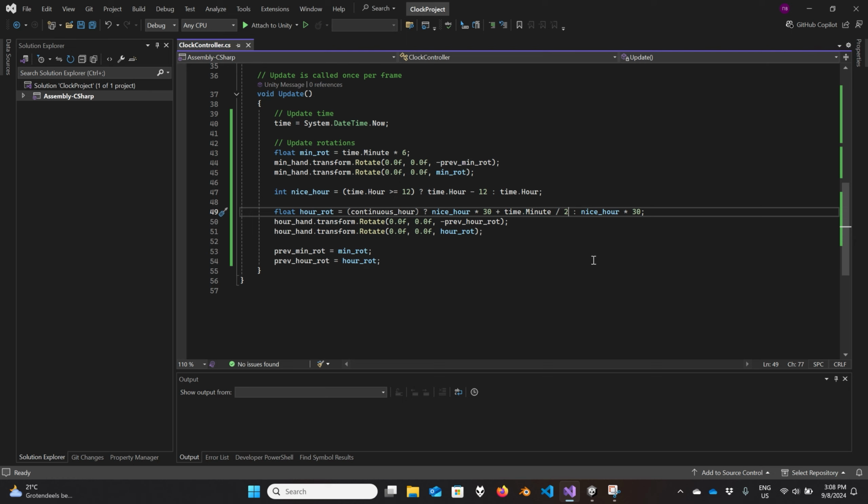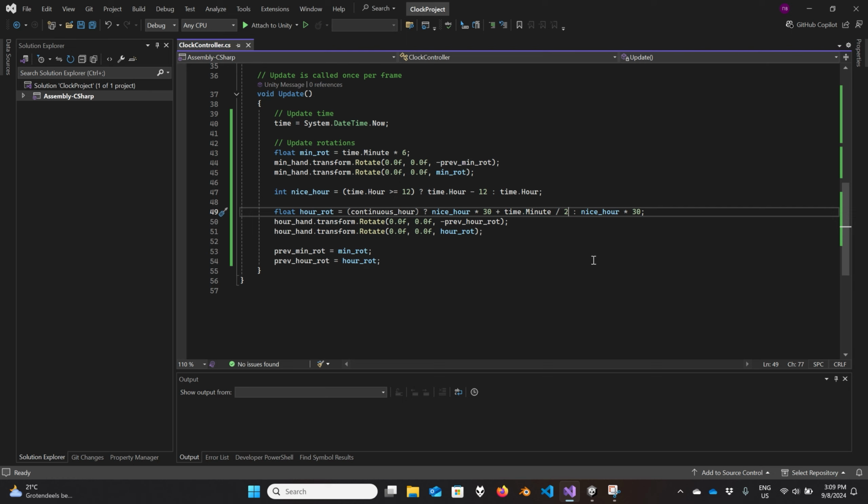By the way, the reason why we divided over 2, well, the explanation with the 30, if it's 3:30, then obviously you need 15 degrees. You might figure it out that way. But the reason is, it's the relationship between the minutes and the hours.